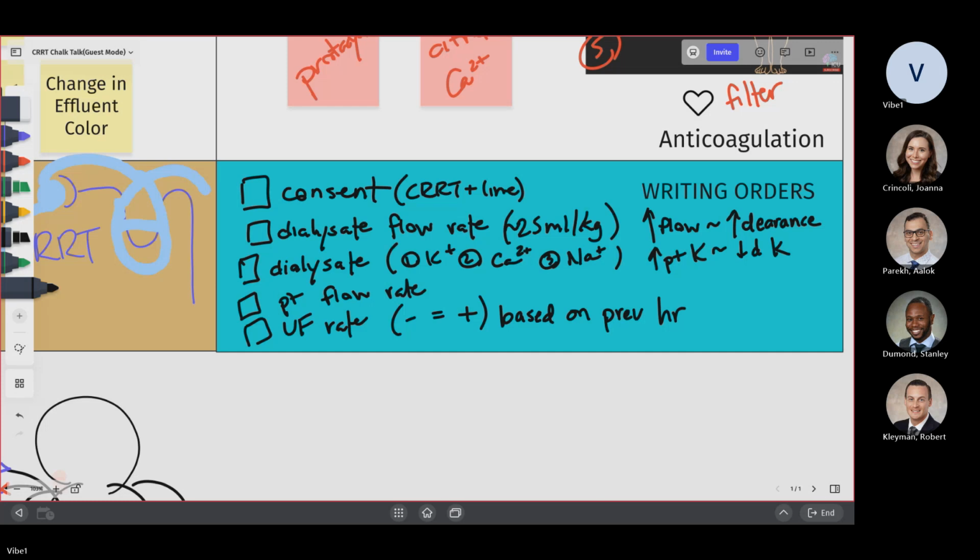Okay. Then comes negative. So on negative, if you say, okay, I want to make the patient 50 mL per hour negative, what the nurse does is she starts the CRRT. She says, okay, the patient in 1 hour got 100 cc's of fluid. So in the next hour, she is going to remove 150 cc out of the patient, so that the patient is going to be negative by 50 mL per hour. The third thing is going to be positive.